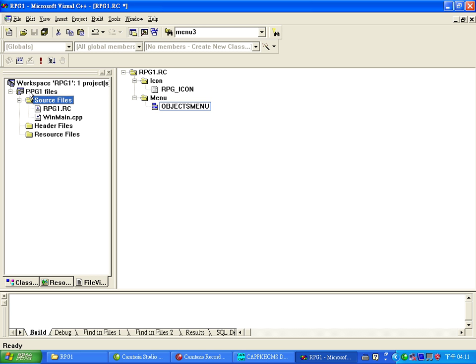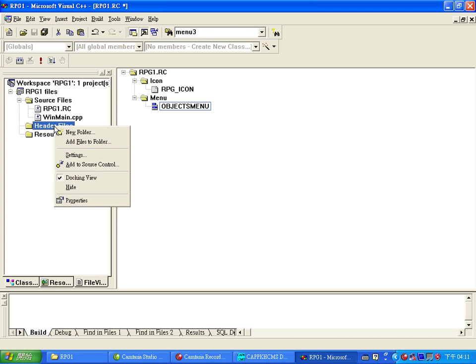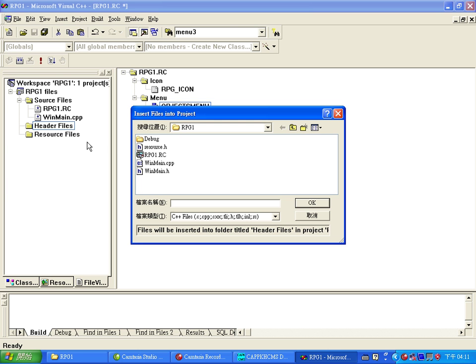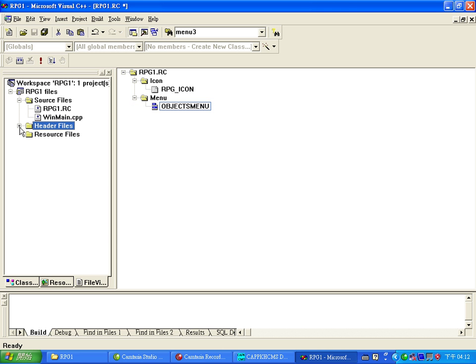And then jump to step 4. Step 4, put the cursor on header files and press the right button of the mouse and choose Add Files to Folder, and choose winman.h. OK, and extend the plus. You can see winman.h. These files are added into header files.